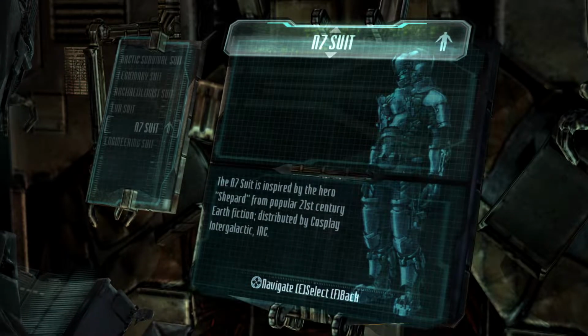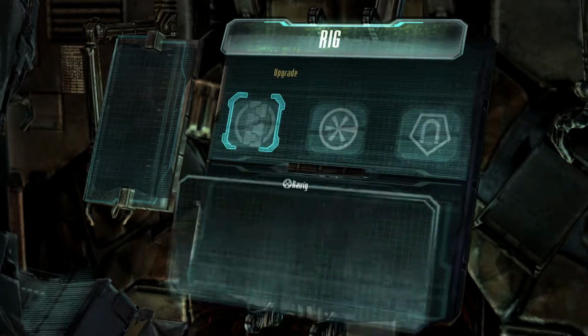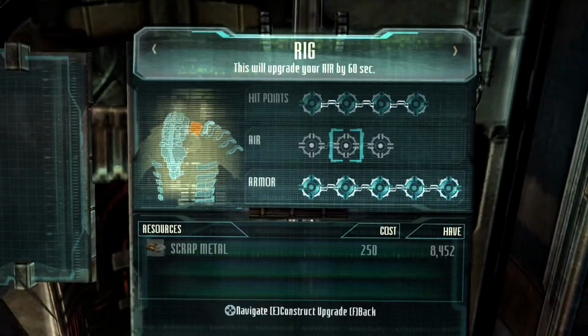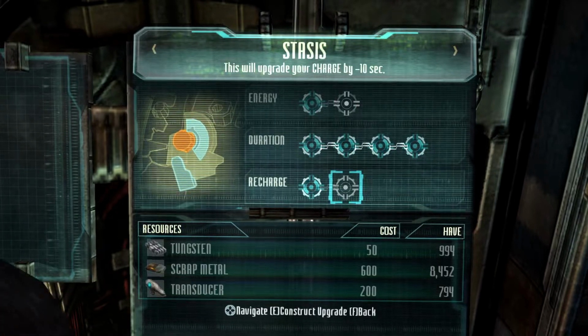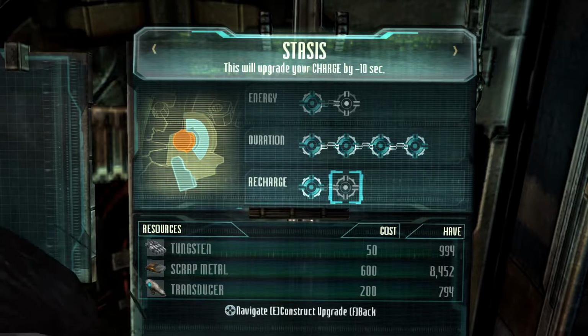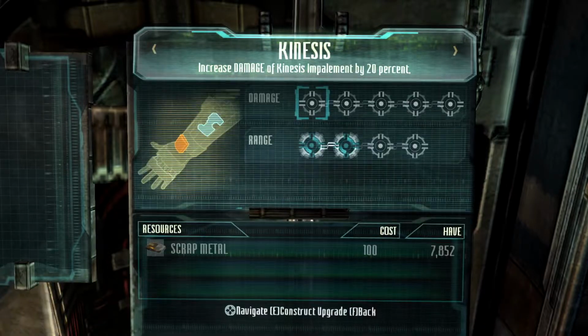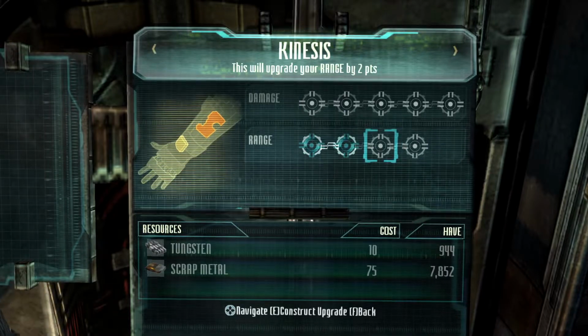Hang on a second. Distributed by Cosplay Intergalactic Inc. Fantastic. I don't think there's much I can do on upgrades. Maybe stasis? No, that's going to cost too much. Transducer. I might be able to do recharge. Yep, that can be done. And kinesis range? That's cheap. Yeah, let's do that.